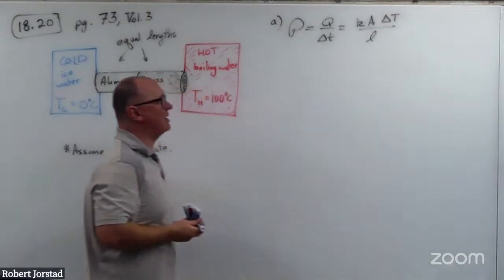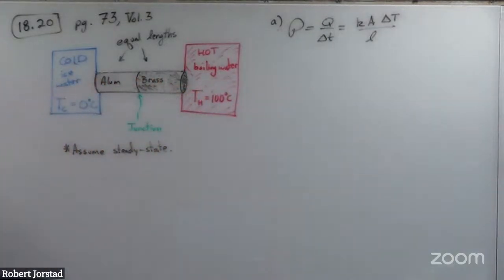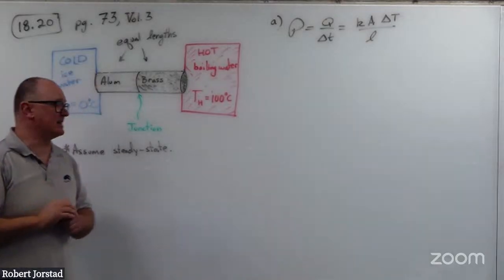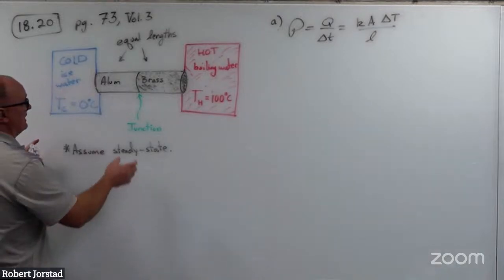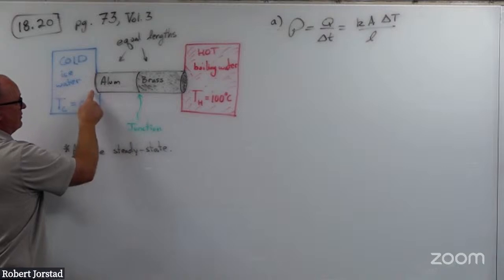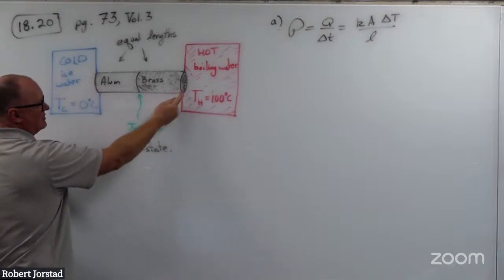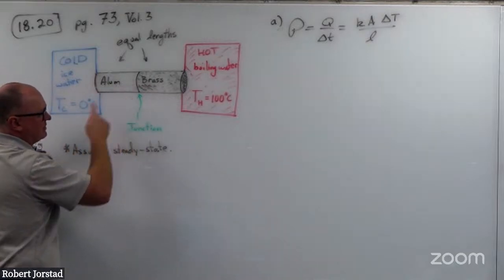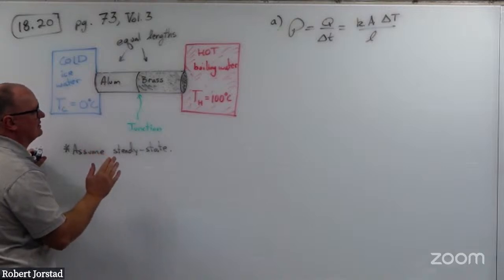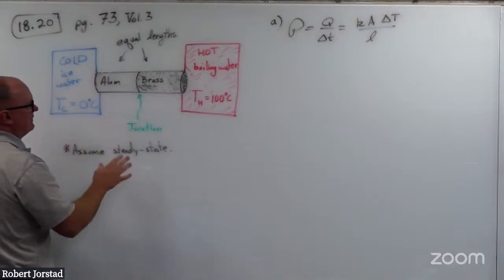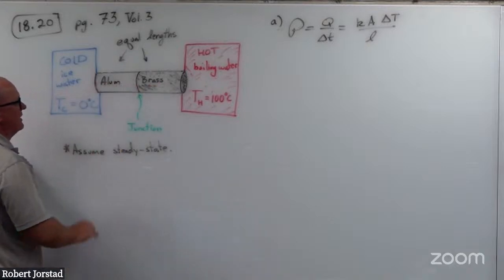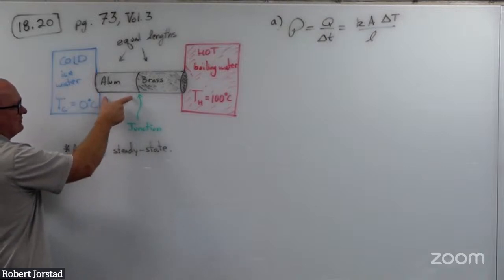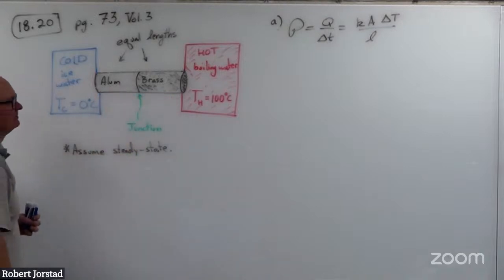Now, in this problem, we're going to assume steady state. What does that mean? I think it helps to first discuss not steady state. When it's not steady state, when you first put this in, you might imagine this is at room temperature. This is going to rapidly change to 0. This is going to rapidly change to 100. But then over time, it's going to reach some equilibrium, and there'll be some temperature at the junction in steady state that's not changing. So after you put this in, wait a few seconds, let things equilibrate. Eventually, you're going to fairly rapidly get to a point where there's a constant temperature difference over this one and a constant temperature difference over that one.